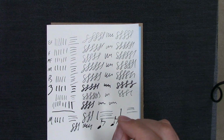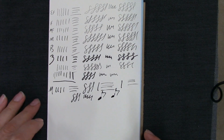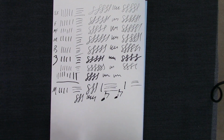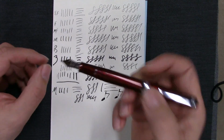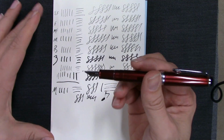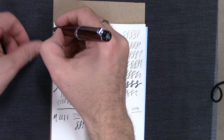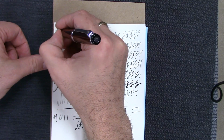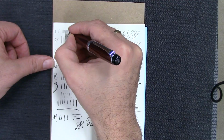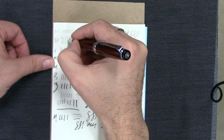Now, I mentioned that there was an 8th nib, and up until recently, this was part of the Bespoke line, and then it was discontinued. Well, this year, in 2015, they came back with this as a regular production item, and this is the Saibi-Togi. This is a 0.12 millimeter super extra fine nib. So I'm going to write on top of the extra fine here. It's very, very fine. In fact, you can see I'll write in between here.